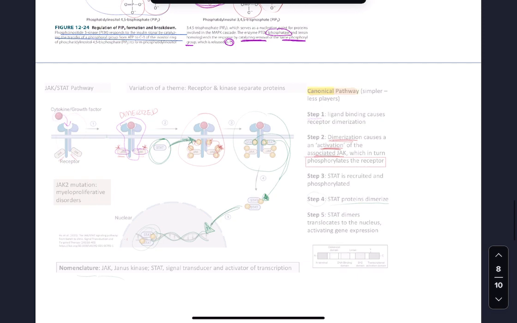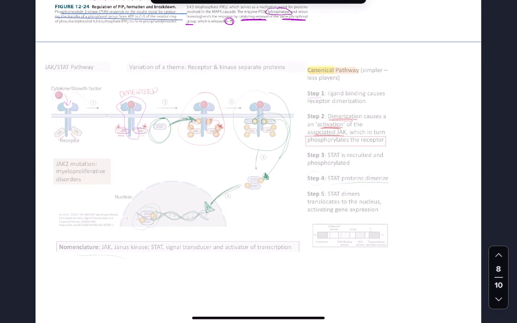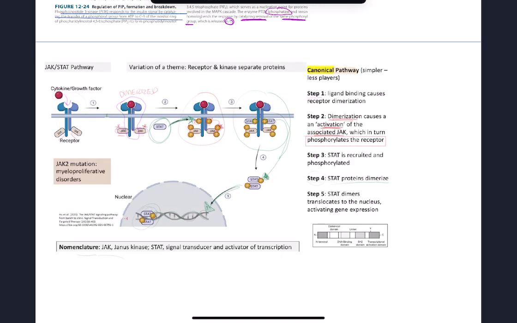Before we talk about crosstalk between receptor signaling systems and receptor desensitization and whatnot, let's just really quickly run through the JAK-STAT pathway. Very, very simple compared to what we were just doing. JAK-STAT, here's the canonical pathway, right? Canonical, the conventional pathway. The typical pathway, the canon. So I'm going to just go step by step here because it really is pretty straightforward. Step 1, ligand binds. Ligand binding causes what? Yep, nothing new here, receptor dimerization.